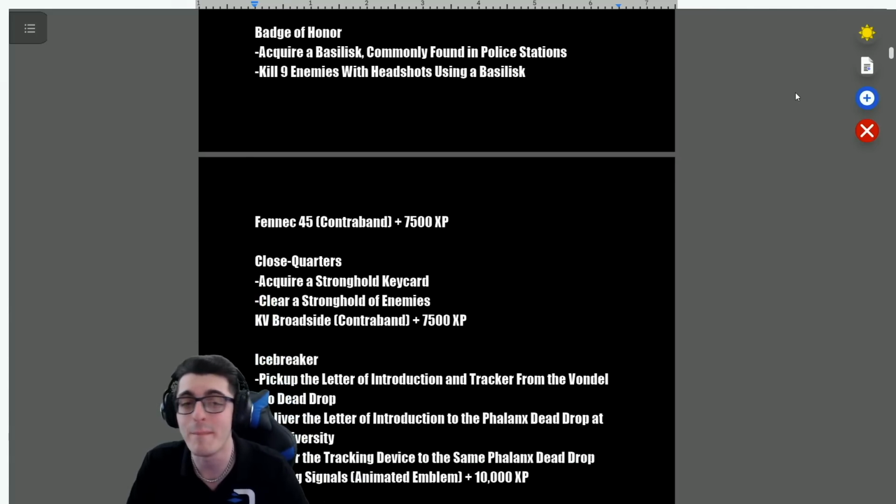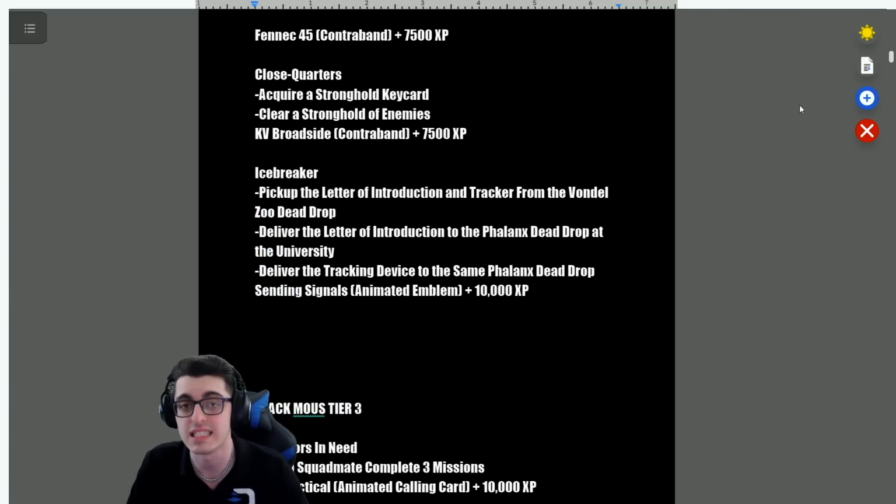Badge of Honor. Acquire a Basilisk commonly found in police stations, then kill 9 enemies with headshots using that Basilisk for a Fennec 45 contraband and 7,500 XP.